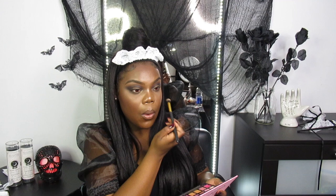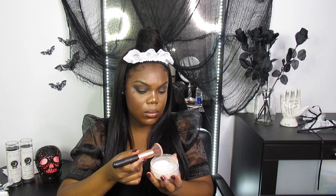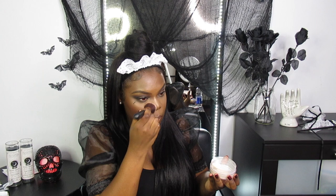Next I'm taking my NYX liner and I'm just going to lightly line the upper part of my eye because we're not applying lashes, but I do want it to kind of stand out. I'm going to use this same liner to draw a little cross on the corner of my eye — like a little cross tattoo. I just felt like the look needed this and I really like it — it adds to that badass, bad bitch, vampire type of look. Next I'm taking my Airspun Powder and using that to set my face — we want to look really matte for this look because obviously we're dead. The Airspun will also kind of lighten my skin a little bit to make me look a little grayish.